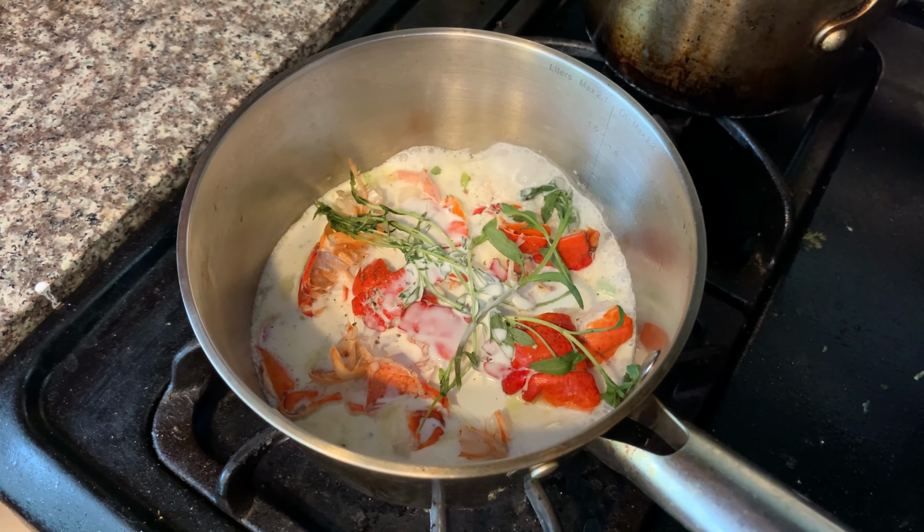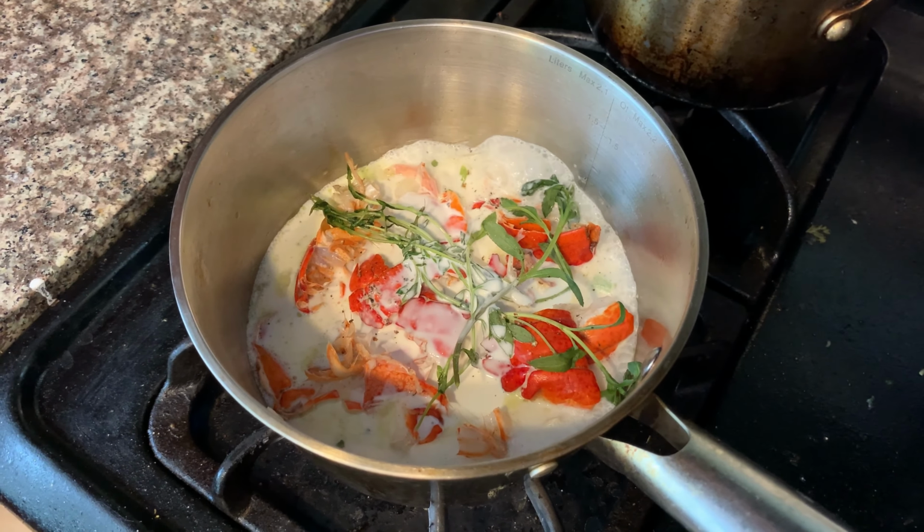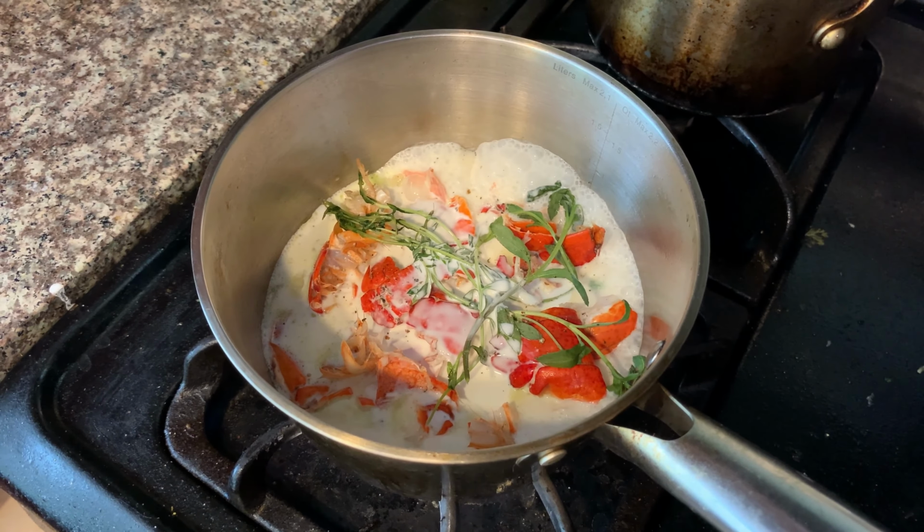So that's tarragon. I don't know the exact amount. It's cooking. Let this go, and I'll be back in about an hour.